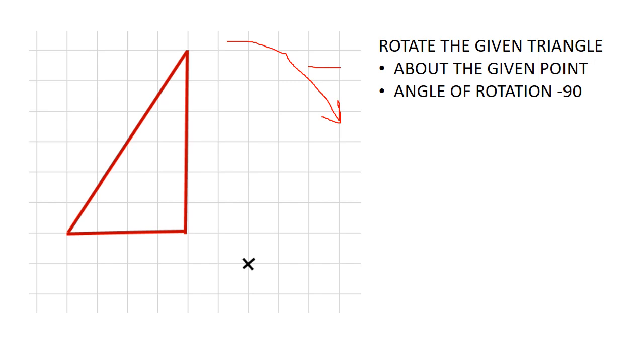And when we are going anti-clockwise, that is the opposite of how the clock goes, the angle is always considered positive. The angle is considered positive. So in our case, since we are doing a negative rotation, it is supposed to be clockwise. That is very important to notice. So where does it go?